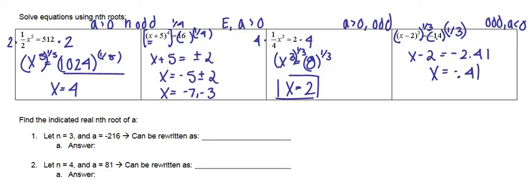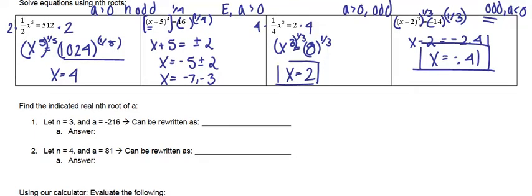For the last one, I need to cancel this exponent of 3. So I'm going to raise each side to the power of 1/3. I need to make sure that when I put this into my calculator, not only should my base be in parentheses, but also my exponent. As soon as I evaluate this, I should see that negative 14 to the power of 1/3 gives me negative 2.41. And as soon as I add 2 to both sides, I'm going to get one answer, x equals negative 0.41, because I have an odd exponent.